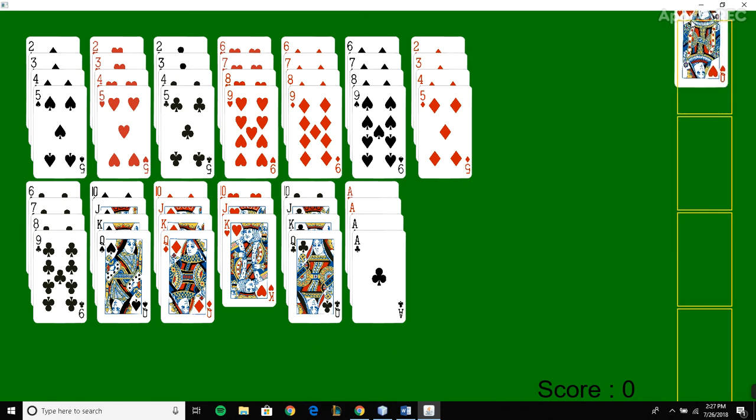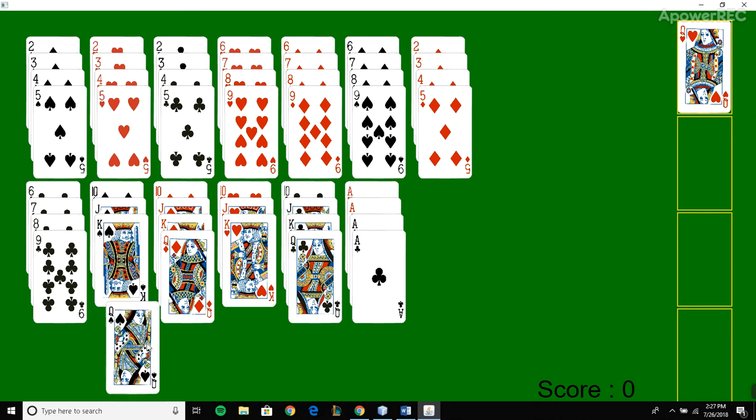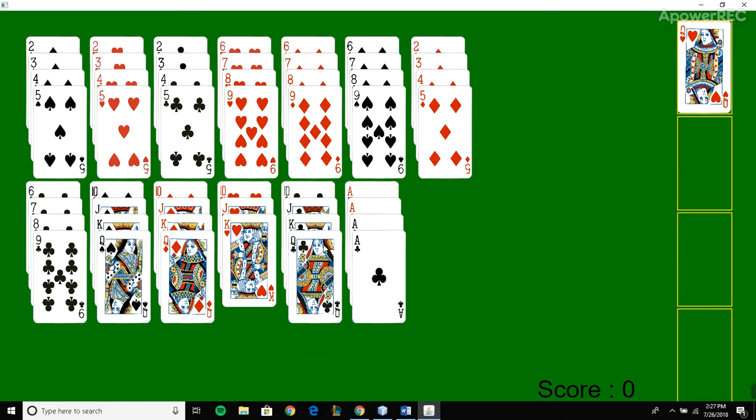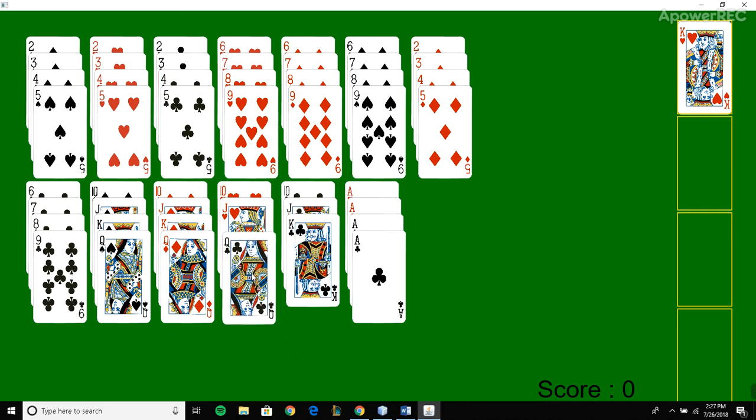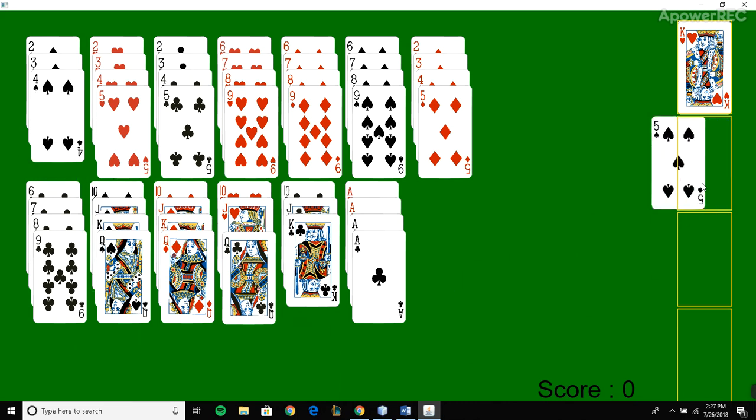So let's do a valid move. Leave the card there. As you see, the card stays there, and if I tried to move this again, no. But if I went here and I could add a new card there, and I could add something like this on top of that, and there you go. So I can add cards here, I can add cards on top of each other here, and let's say try to move this, it will just go back because those are not valid moves.